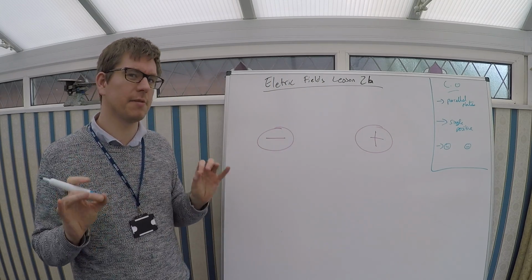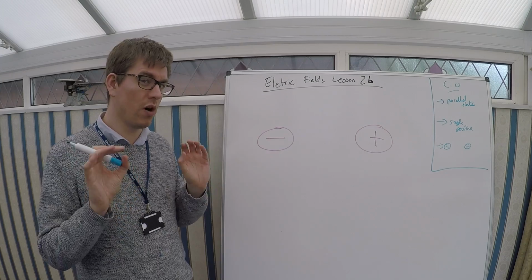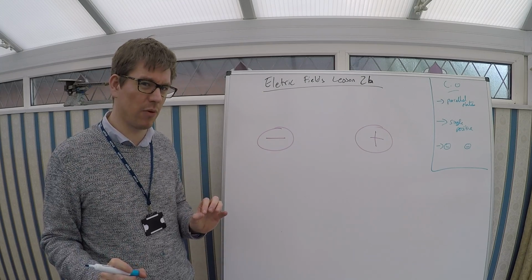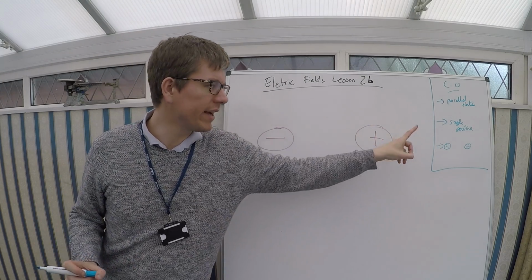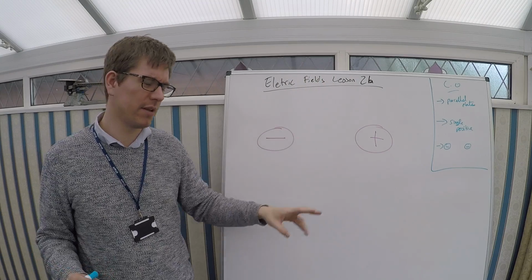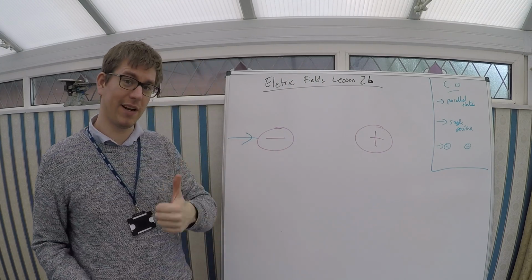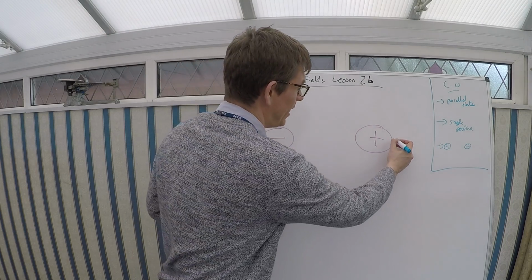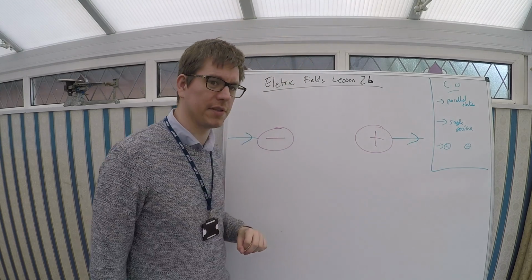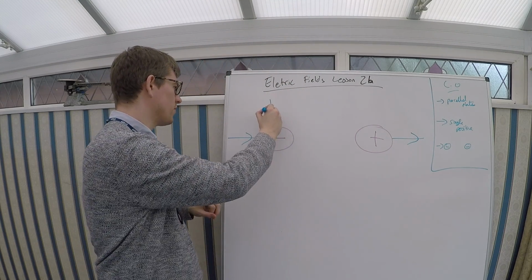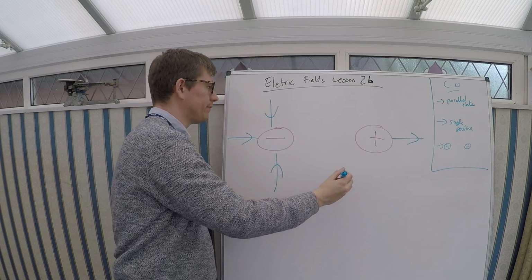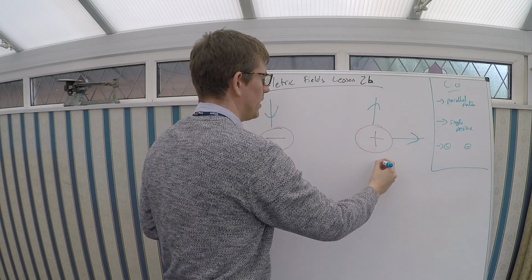So the thing to do again is imagine, what would you do if you were a positive charge at that point? Let's start with the points here and here, because they're furthest away from the middle, which is probably going to be the most complicated. Well, if you were a positive charge here, you just slam into the negative, and you'd be really happy about it. Similarly, if you were here, you just push straight away from this positive. Similarly, we can draw these in here, and these out here.